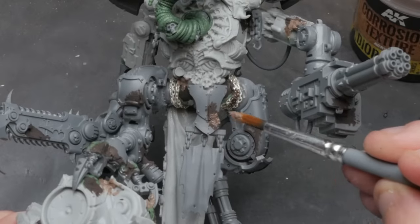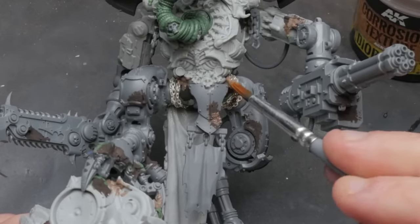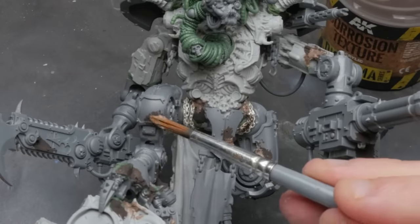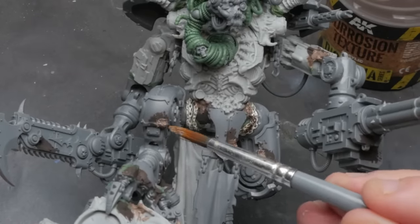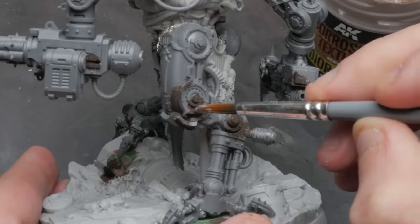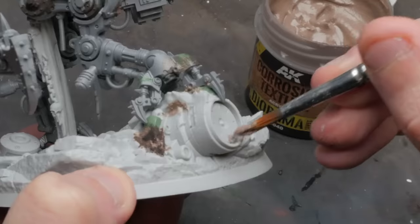Now I hear you saying, John, are you gonna paint this thing? Yes. I will commit to a dedicated painting video where I paint my war dog. However, I'm gonna need your help first. As is tradition, we first need to name our war dog. So, put your name ideas in the comments below and I will choose whichever name is befitting and credit you in the painting video for naming her.